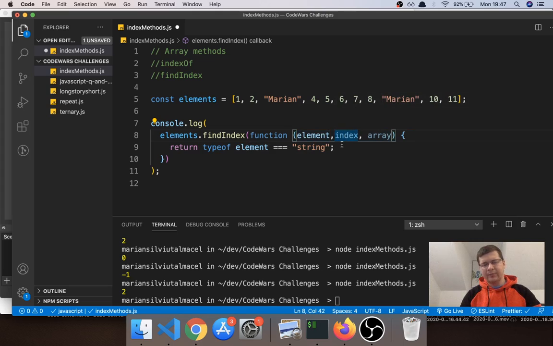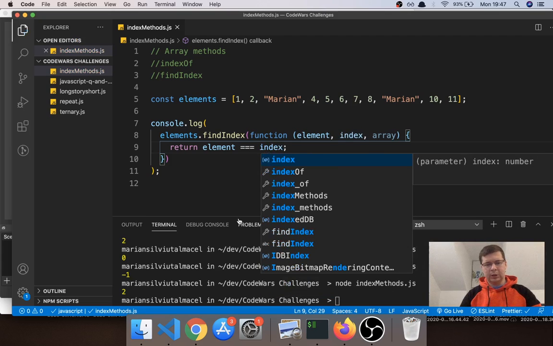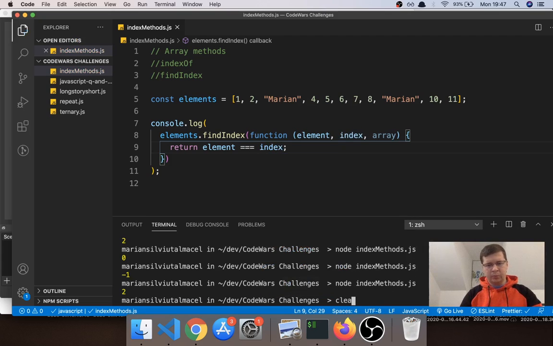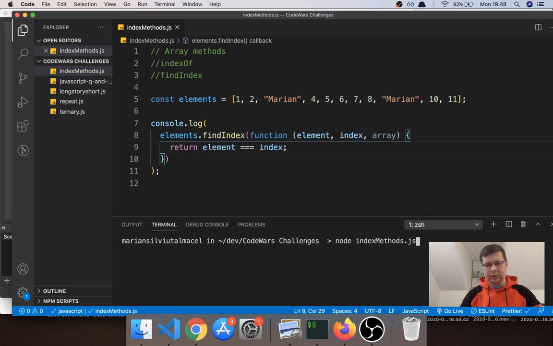But it's good to know that you can also have the index. For example, let's say for some reason you want to find the index of the first element for which the element is equal to its index in the array. Then you would say return element equals index, right? And if we run this, let's see what we get.